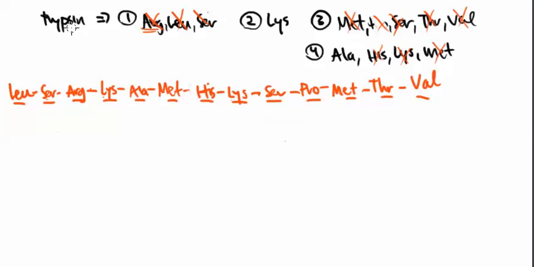Check it. Trypsin will go through and it will cleave at every arginine and lysine. So it's going to cleave here, it's going to cleave here, it's going to cleave here, and that's it. So the fragments that should be represented, arginine, leucine, serine, here they are, 1, 2, 3. I should get a lysine by itself, there it is. I should get methionine, serine, threonine, valine. Well, there they are, right? Proline was in there as well. And fragment number 4, alanine, methionine, histidine, and lysine. So they're all represented. There's how you solve for the primary protein sequence.